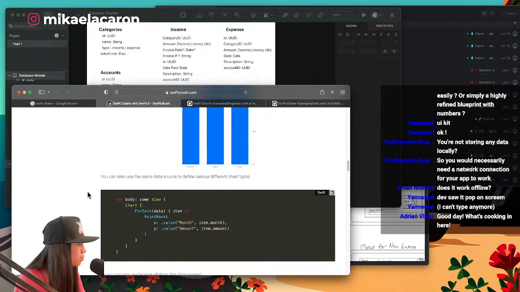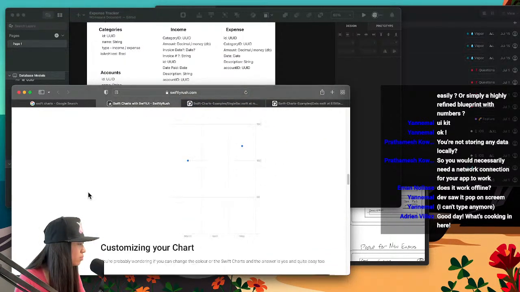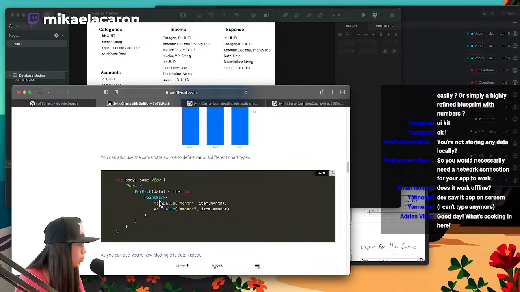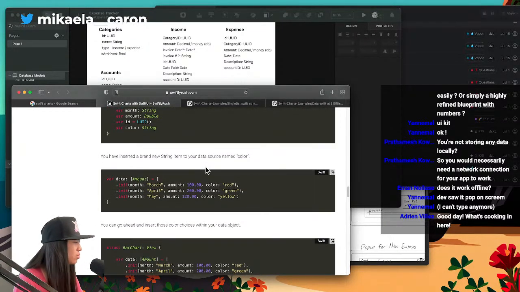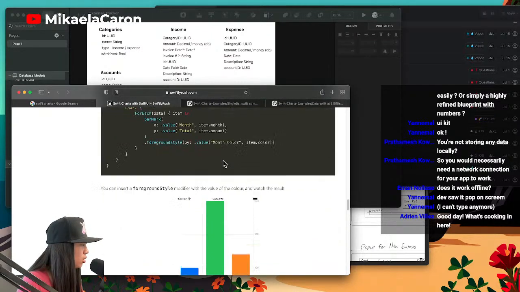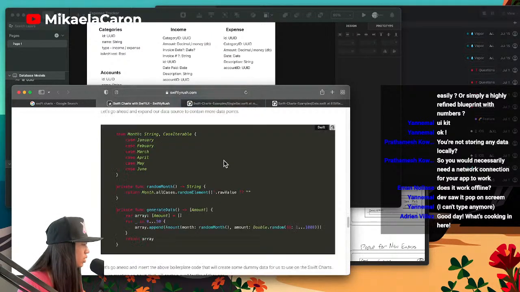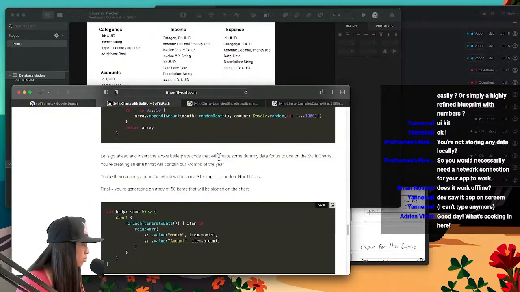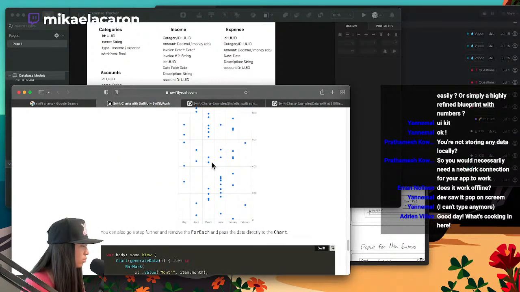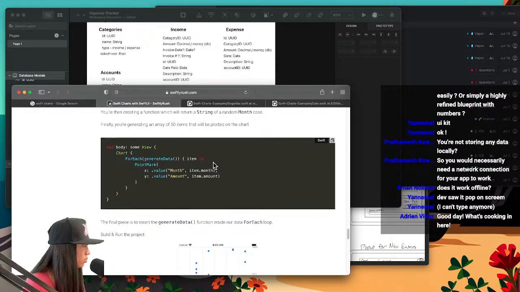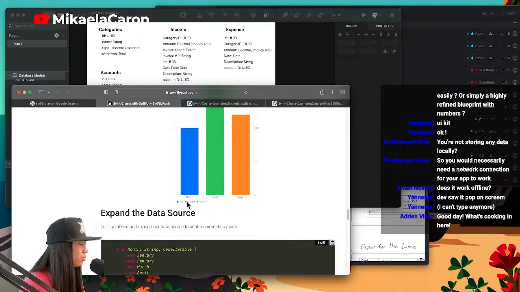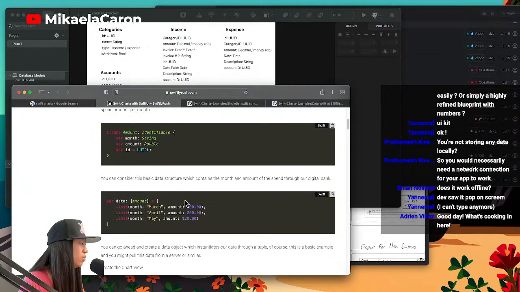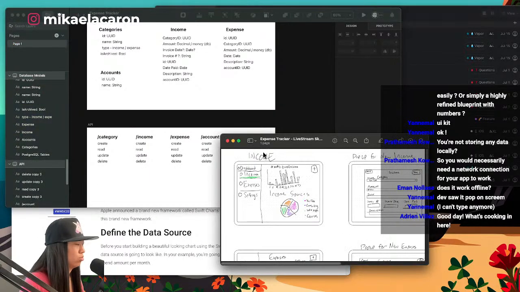Yeah, that's what it looks like. And then they change the chart for a point mark instead of a bar mark, and yeah. And we can change the colors, expand the data source. Okay, that's a good overview. So we just need the date and then the amount, which I guessed.